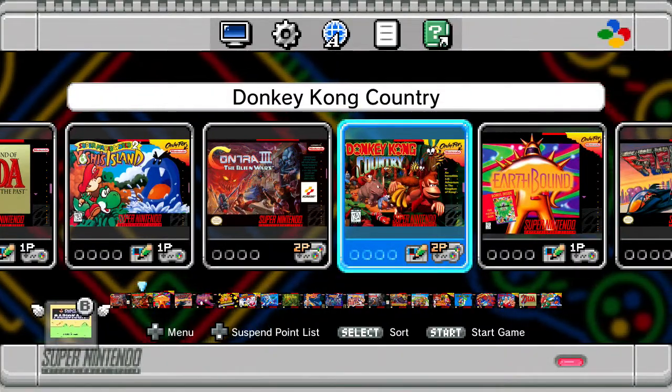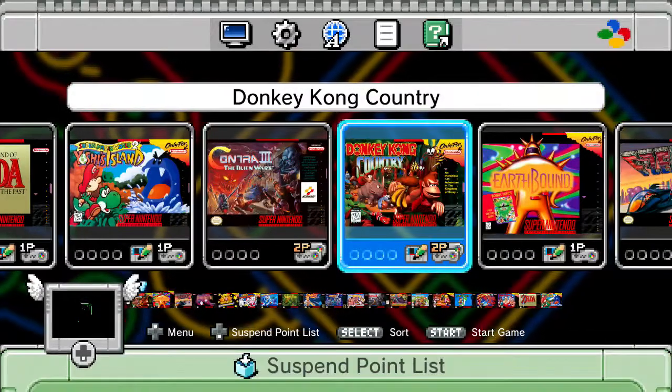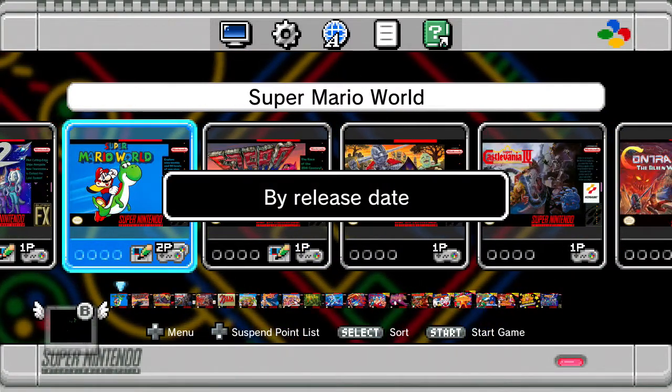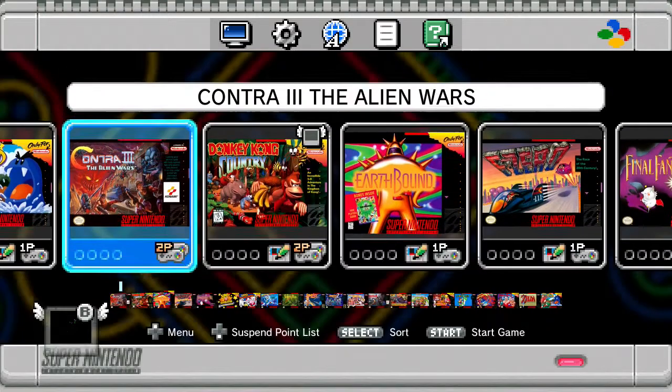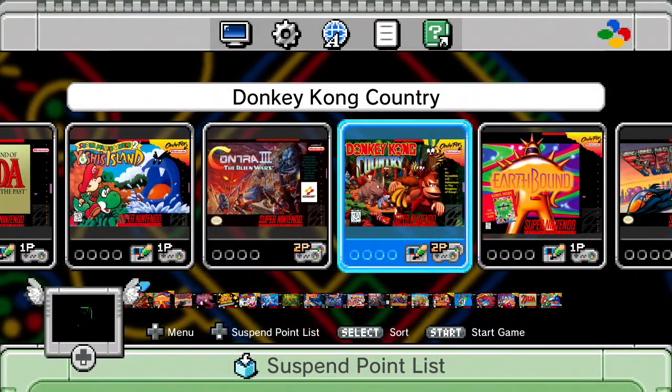You can do a few things with the game list. You can press start. Oh, I don't want to do that. You can press select. You can sort by 2-player, recently played, time played, release date, publisher, and by title. So I'm going to just leave it on title at the moment. And that's pretty much it with the menus.